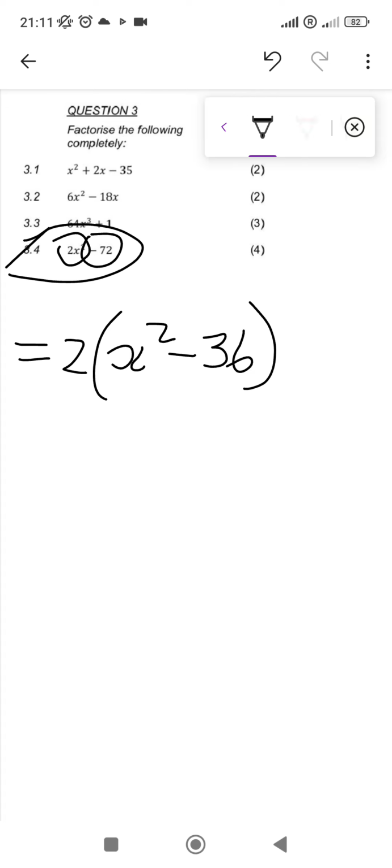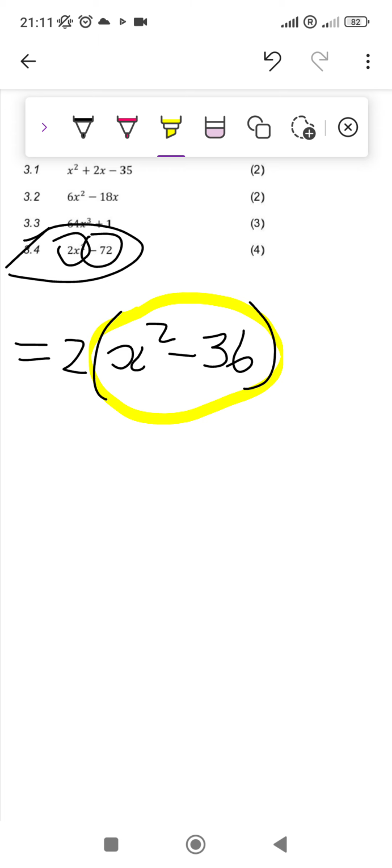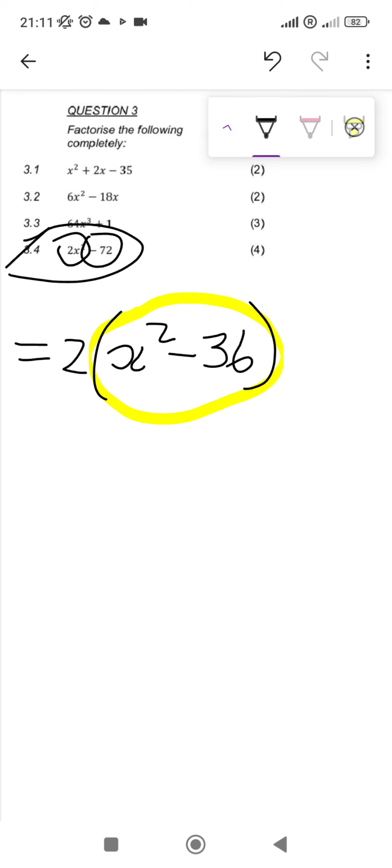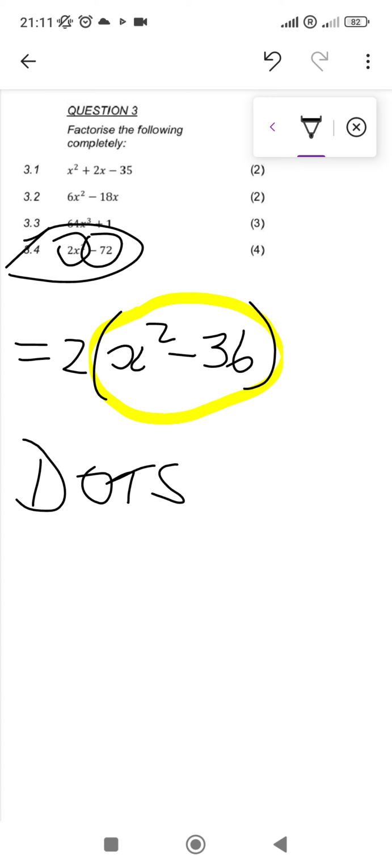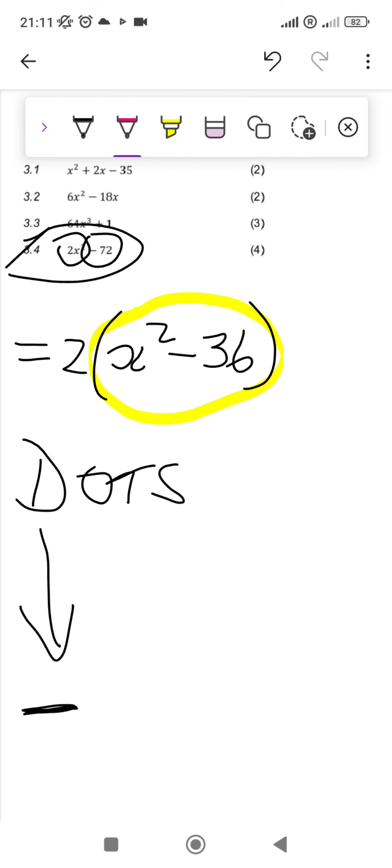Right, so now let's have a look at what we have inside this bracket over here. Okay, so as we've mentioned in the previous video, the first thing we look for is the highest common factor. The second one is the difference of two squares, right? So let's just talk about those words quickly. Difference of two squares. Difference refers to subtraction. Okay, so whenever we have difference of two squares, we have to have this minus in the middle over there. If it's not a minus in the middle, then it's not difference of two squares. Okay, so that's the first thing. You must have your minus in the middle over there.